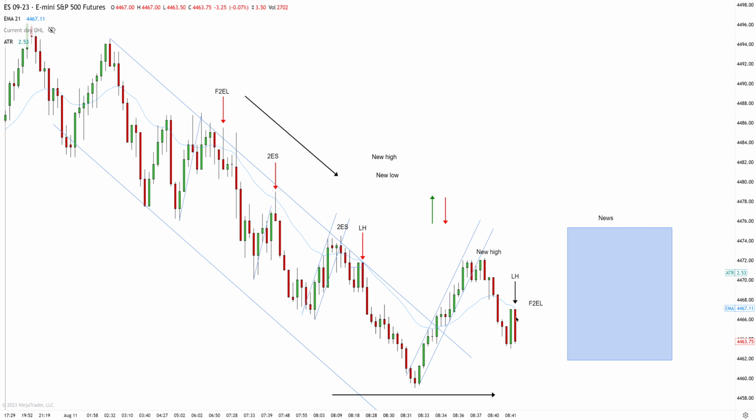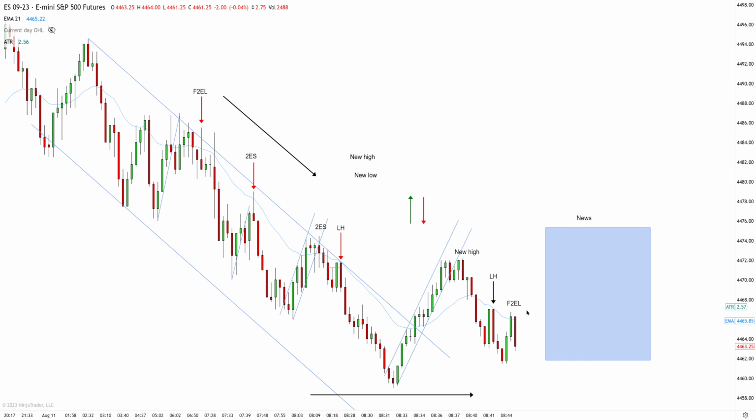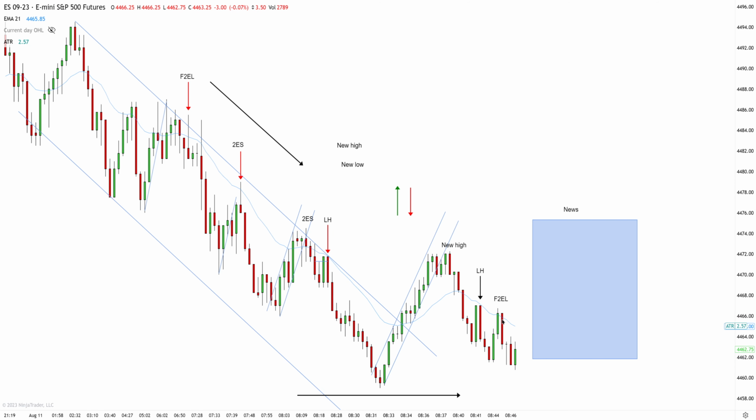But because it's quite big, 3.5 points without a trigger above this bull bar, which would be ideal, you can consider, because you expect a new low, that you would have to ride this out. Your stop loss goes 1 tick above the signal bar and you can see you manage to get the scalp. Now there is a failed second entry long, but at this point you don't want to take it because the signal bar is bullish and you can see how big the overall setup is.